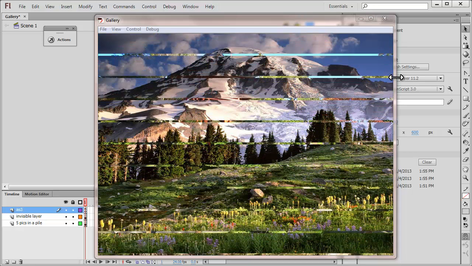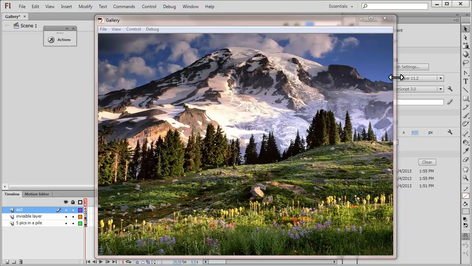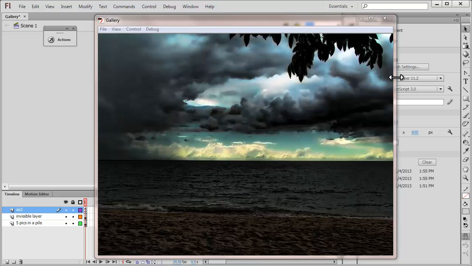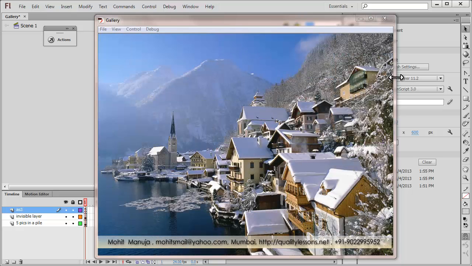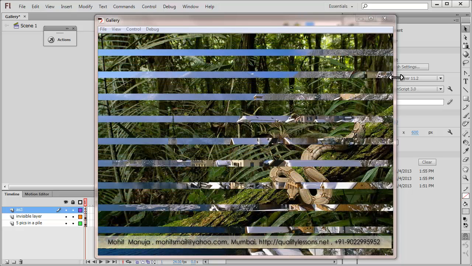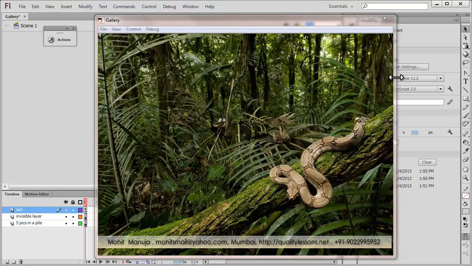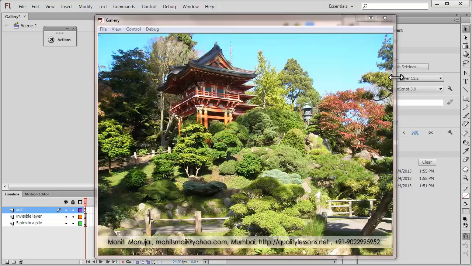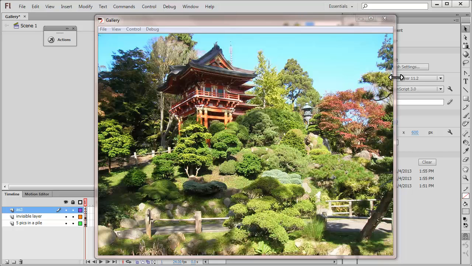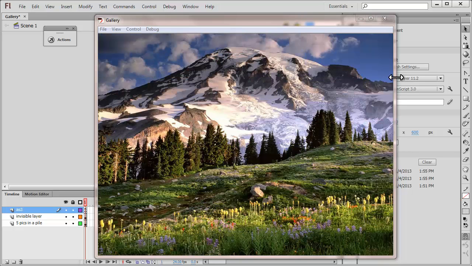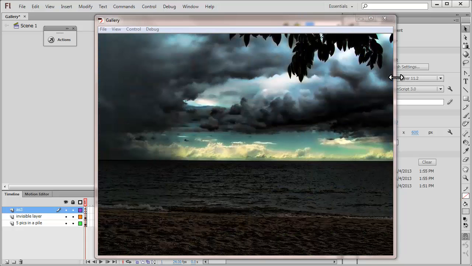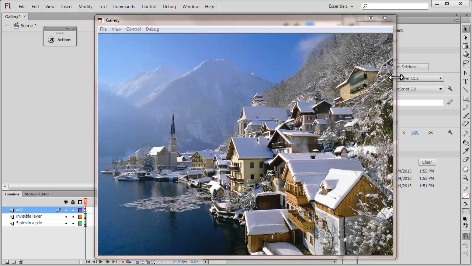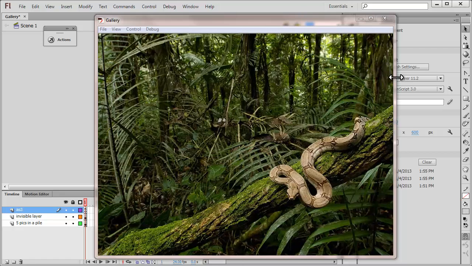I've used the transition manager class, people, and even I cannot predict which transition is going to show up next, right? I have a feeling that many of you will benefit from this kind of gallery, simply because right now it's an automatic gallery. By just disabling and enabling a few lines of ActionScript, not at all altering it, I can turn it into a clickable one rather than an automatic one.